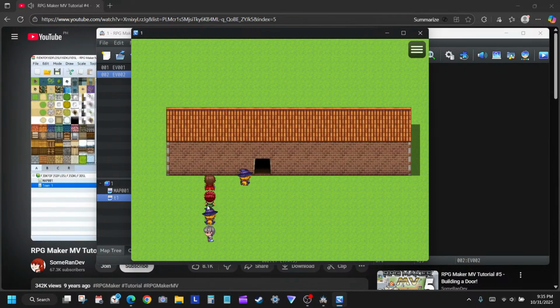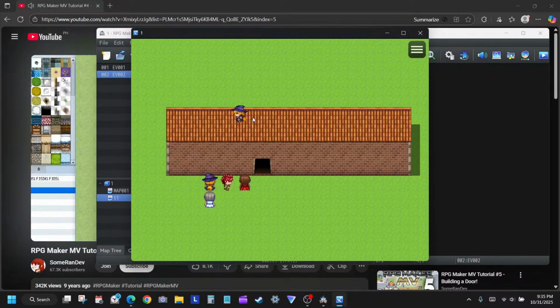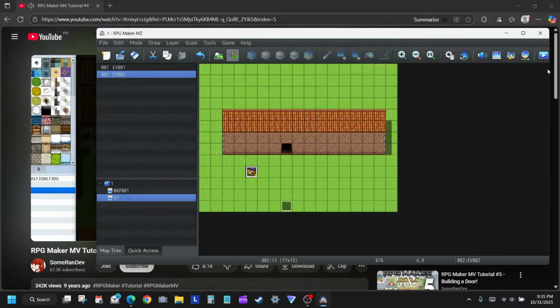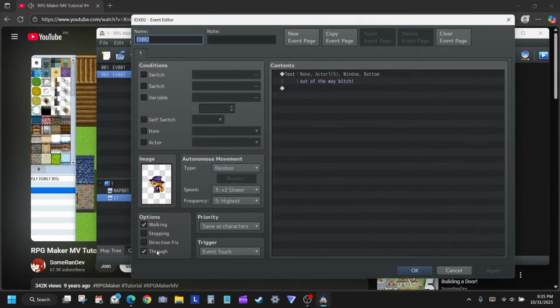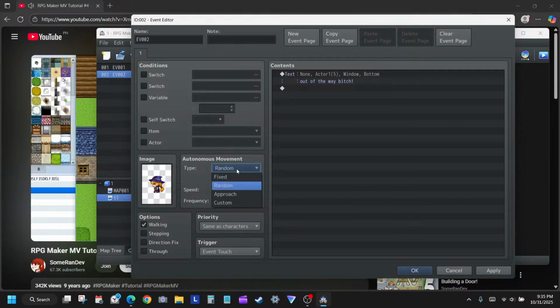Now let's go test him out in our game by going to our town map. So let's enter our town right here, and when we come out, we will find our guy right over here. And as you can see, he's just wandering around. He's moving slowly, he just moved down, he moved down again. Maybe he's going to move to the left or right this time.